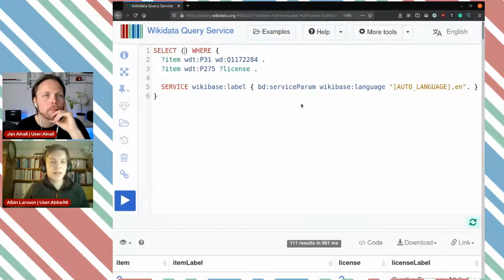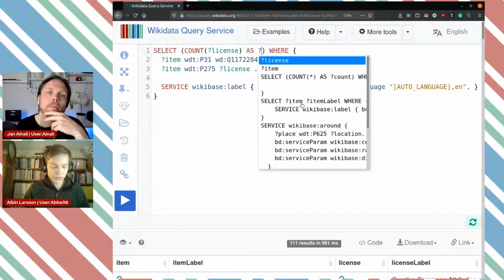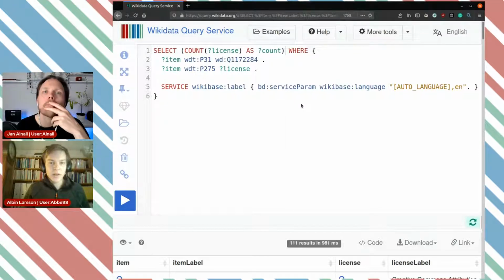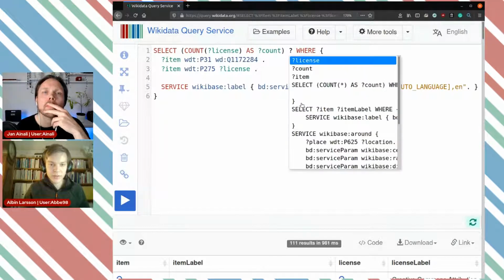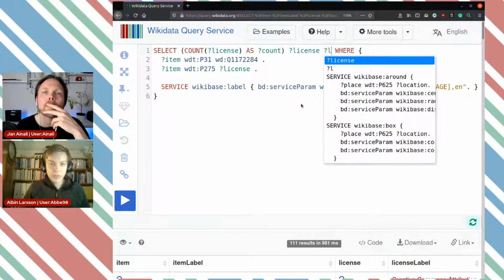And I can say that up here in my select, that I want to count license as count. And I still want to select license and license label separately.